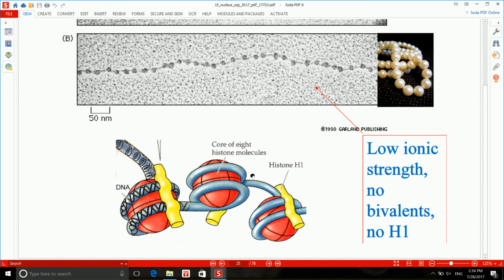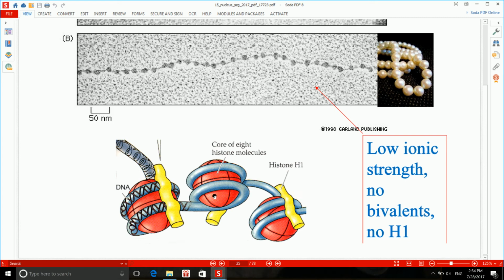As you can see, there's also a yellow structure here. This yellow thing is also a protein. It's also a histone, but it is histone H1. Histone H1, we cannot find it in the core of the nucleosome, but we can usually find it on the linker or around the linker DNA, sometimes on the nucleosome itself. But one thing for sure, it is not in the nucleosome core.